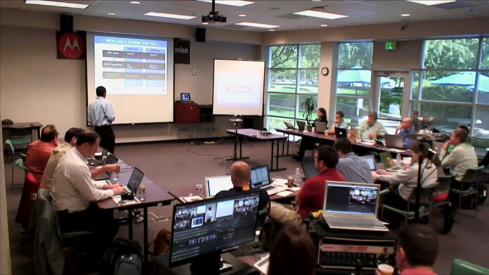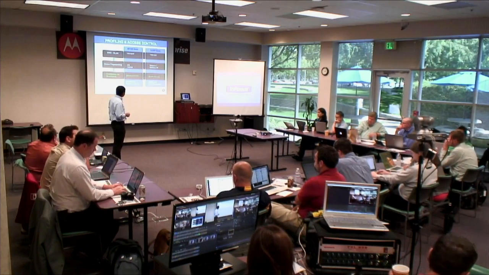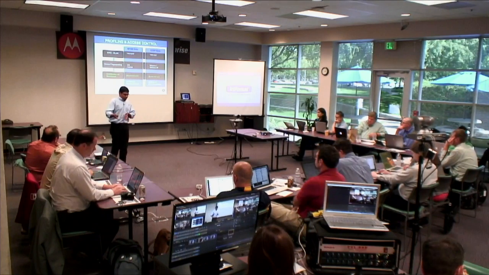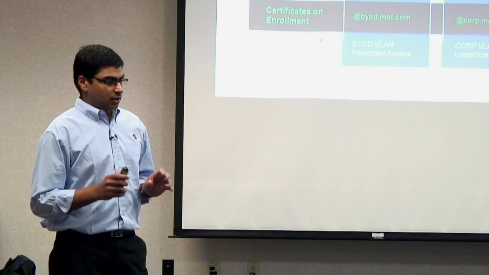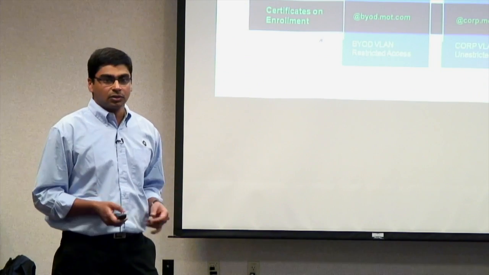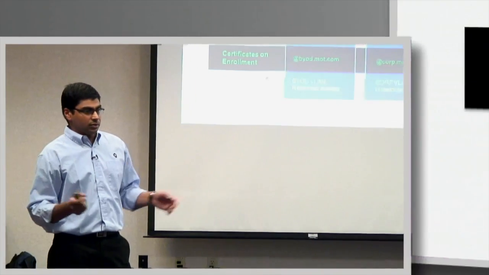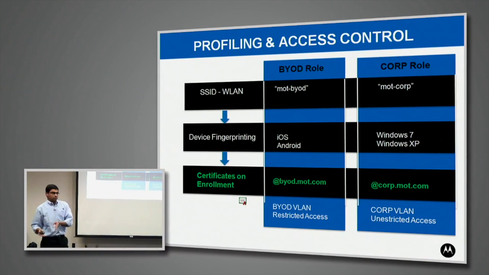Finally, I briefly touched on this on the slide earlier. Now we've done the onboarding, and we want to do profiling. As I said, in the early days we used to profile devices based on wireless LAN. If you're on the wireless LAN Corp, you're put into this bucket. If you're on a different SSID, you're put in a different bucket. Then came DHCP fingerprinting, which said if you're an iOS device, you're a BYOD. But that broke when corporate started issuing iPads to the senior executives, and they wanted those devices to be part of the corporate network. So that broke down.